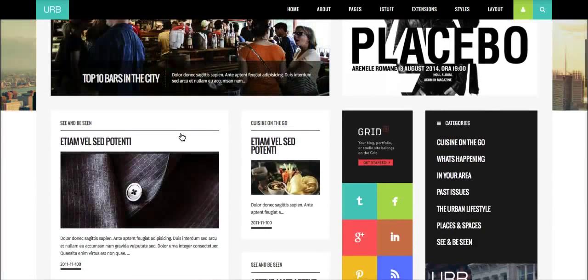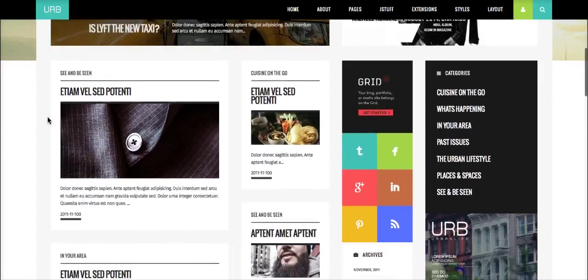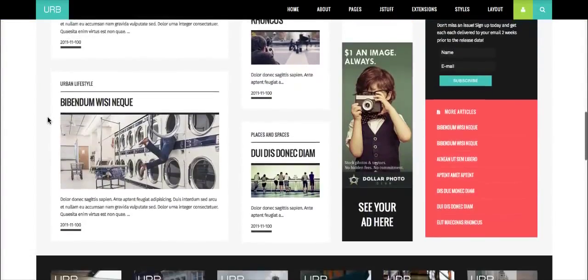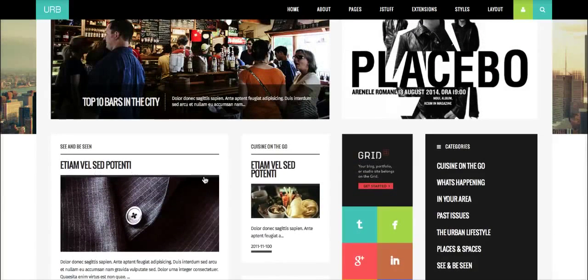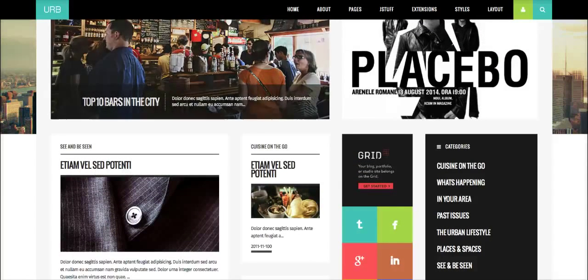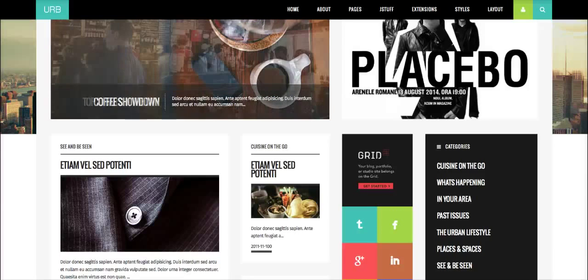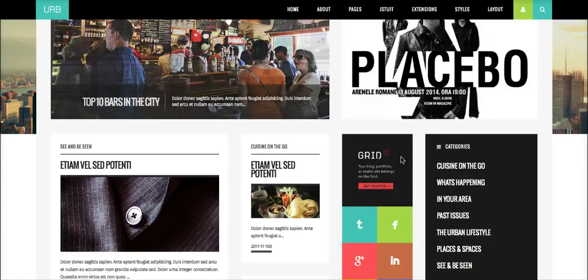And here in the right 4 position we have Deluxe News Pro again, and as you see we have a 2-column layout with featured articles. And as you see, News Pro is very powerful. You can do slideshows, you can do grid layouts, pretty much anything that you can dream up you can do with it. So over here we have user 13, and right here we have an advert.